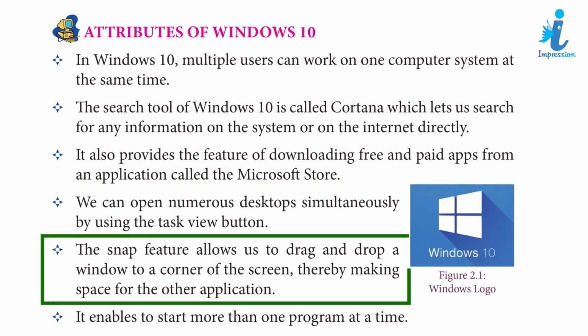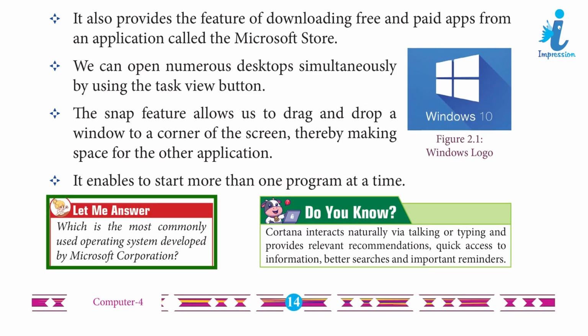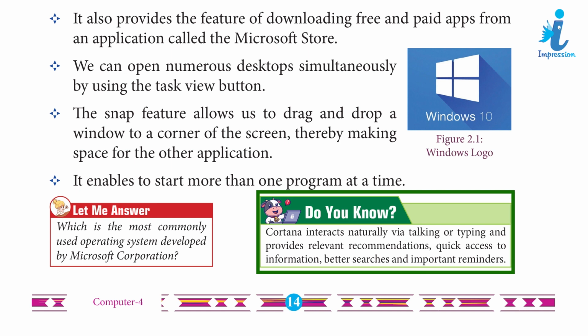The Snap feature allows us to drag and drop a window to a corner of the screen, thereby making space for the other application. It enables us to start more than one program at a time. Let me answer. Which is the most commonly used operating system developed by Microsoft Corporation? Do you know? Cortana interacts naturally via talking and typing and provides relevant recommendations, quick access to information, better research and important reminders.